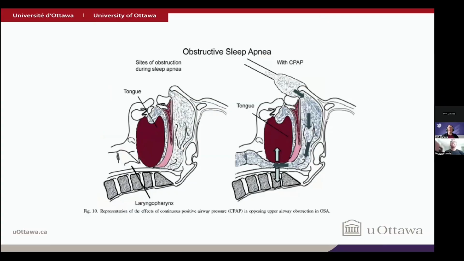So the whole idea with positive pressure, in this cartoon-like diagram, is there's air pressure coming through a tube from a machine through a mask interface, pushing through either the nasopharynx, like through the nose, or through the mouth, and it's stenting open the airway, using air pressure to keep the airway open. Much like a tire in your car would be inflated. So it's just using air pressure to keep it open.